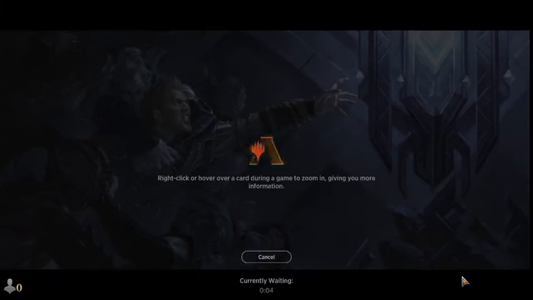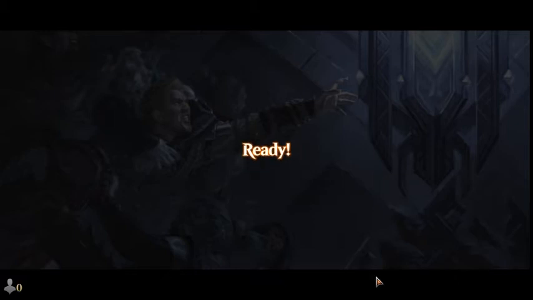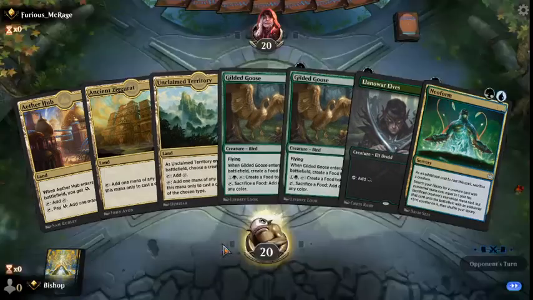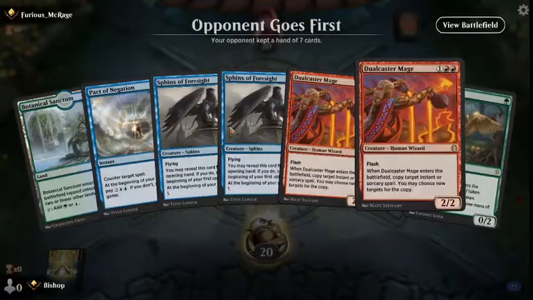Oof. Oof, I say. Does not feel good. Oh well. We tried. Didn't get that mana creature. Furious McRage, what a wonderful name. Neoform stuff. No Leyline. No Leyline.